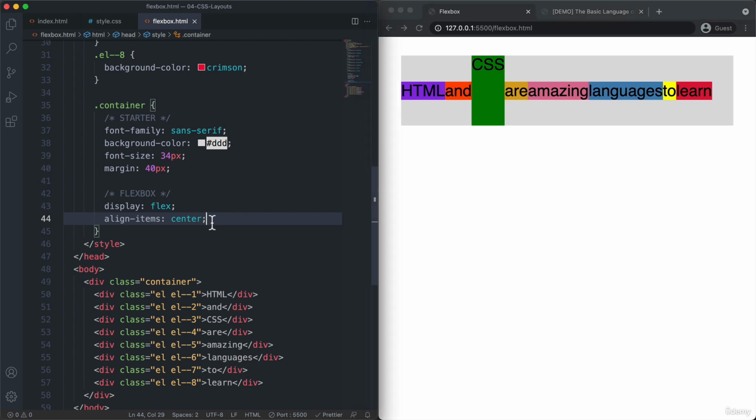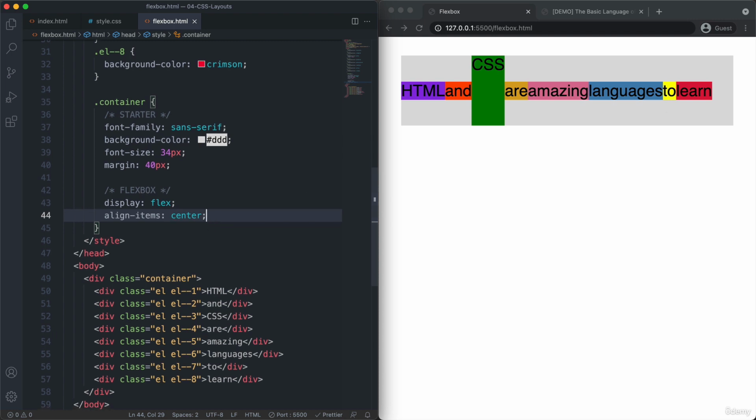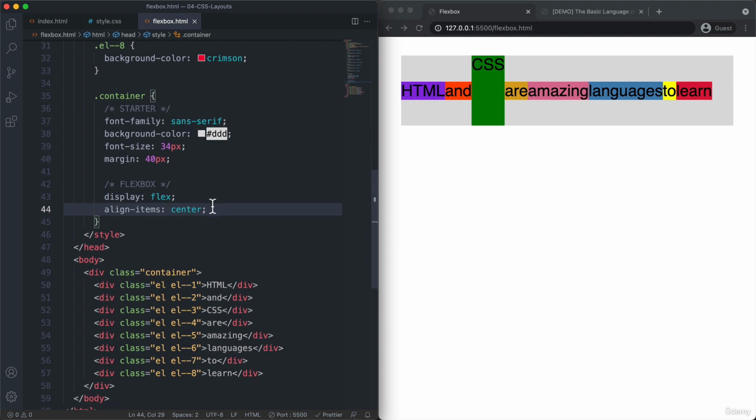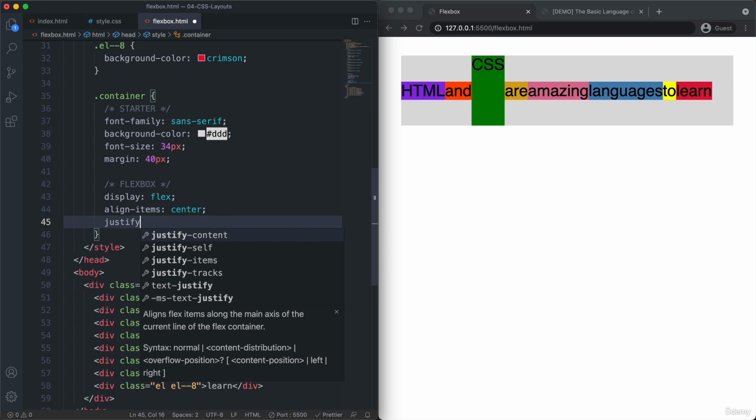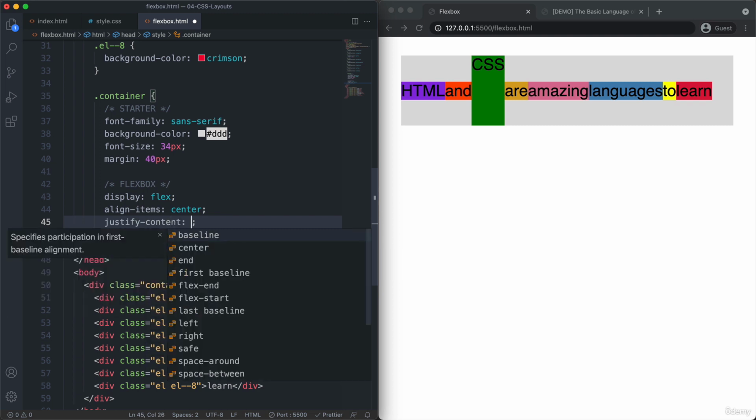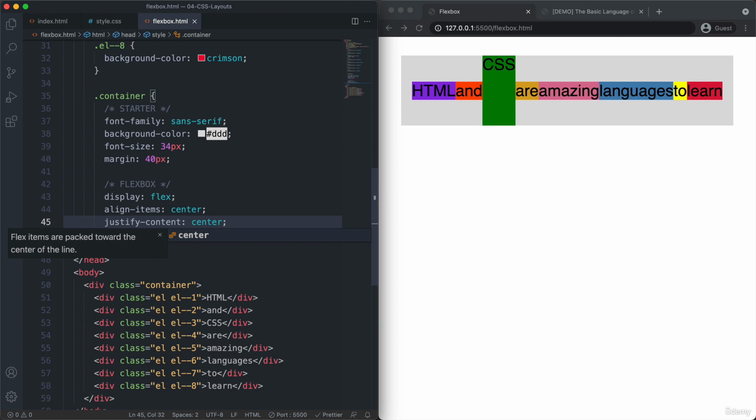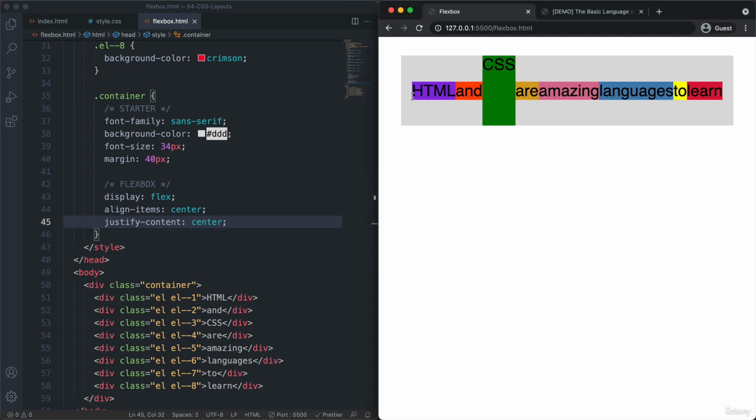And of course, we can also center them horizontally. So basically center all of these items inside of the flex container. So we do that with justify content and set it to center. And you see that now the space here is the same on this side and on this side. And so that means that they are now centered inside of the container. But actually, this property here, justify content, that is part of the Flexbox specification, gives us a couple of other really helpful and nice options here.